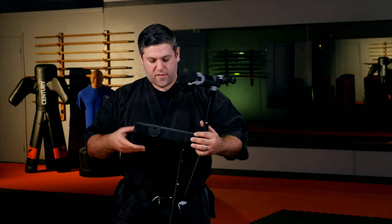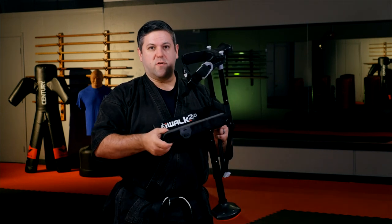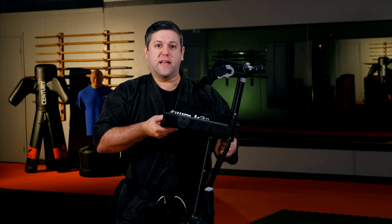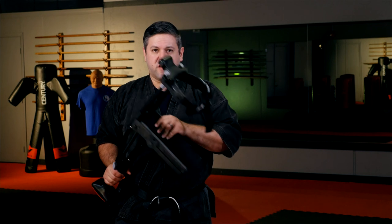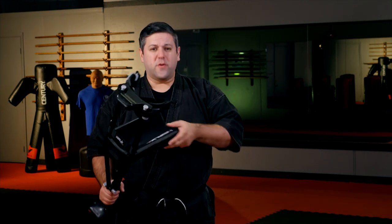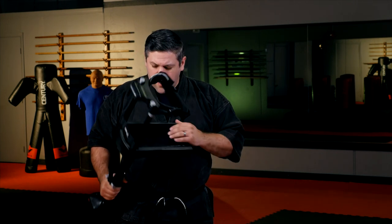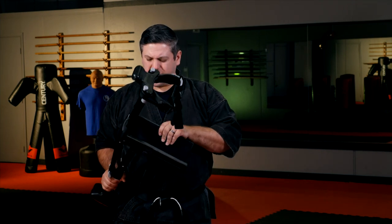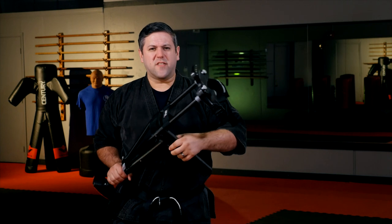Now let's get to the padding and comfort level. It's got a built-in knee pad right here — it's pretty good, pretty durable. As you can see, this had a lot of use and took some abuse, but it held up. The only thing is, after a while this padding gets compressed. Especially if you're using it every day like I did — I used it for six weeks nonstop — at the end of those six weeks the padding did start to feel a little compressed and hard. It's a pretty easy fix; just put a towel or something there. I do think they should have made it more replaceable, maybe offering a couple of replacement pads.